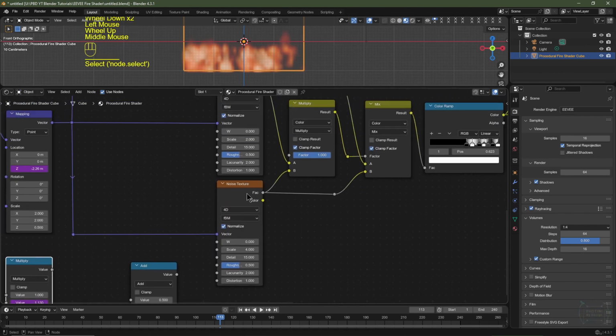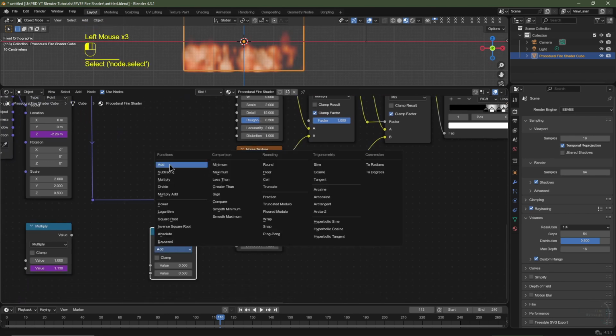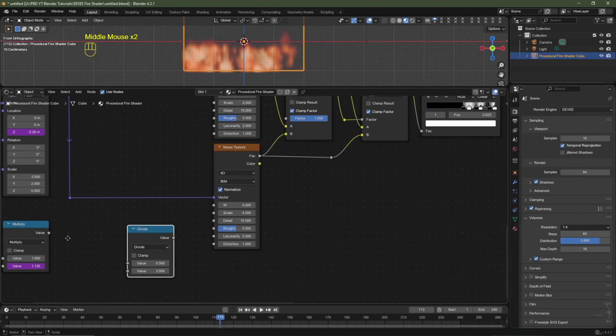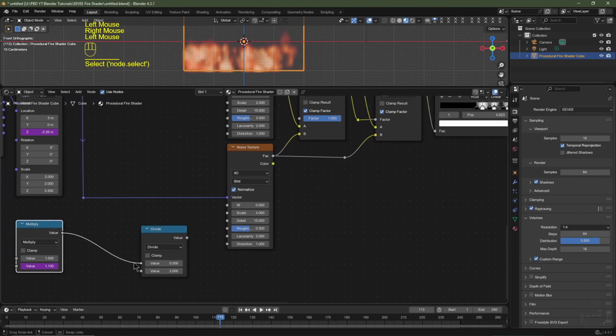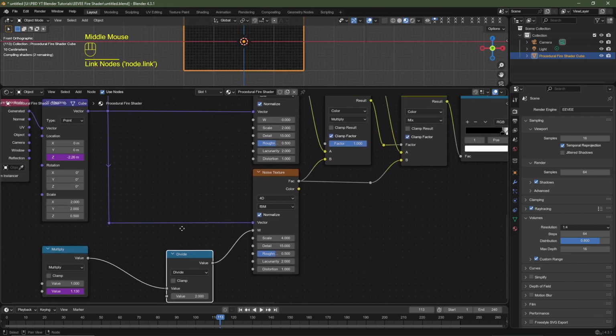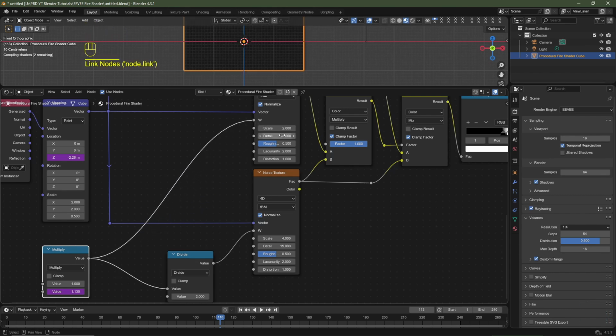So now where this noise texture scale here is double the size as this one, we're going to have to divide this number by 2. So we'll select this math node and set it to divide, and we're going to divide it by 2. I'll then plug the value from this multiply node into the top socket of this math node. I'll then plug this value into the W factor on the bottom noise texture. I'll then plug the value straight from this math node into the W factor on this noise texture.